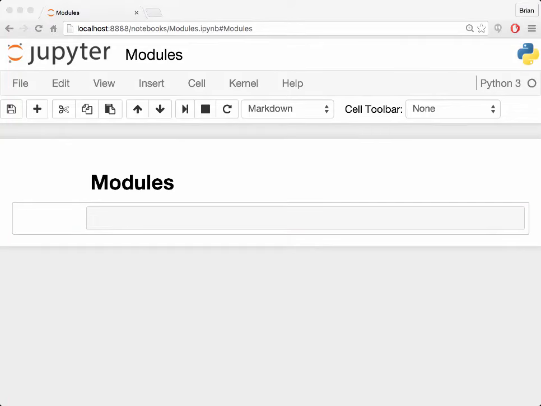In this video, we're going to be talking about modules. One of the reasons that Python is a very powerful language is that many people have written add-ons to the basic programming language that do all sorts of useful things. Those things include visualization, data analysis, working with the World Wide Web, manipulating images, and even controlling Lego robots.